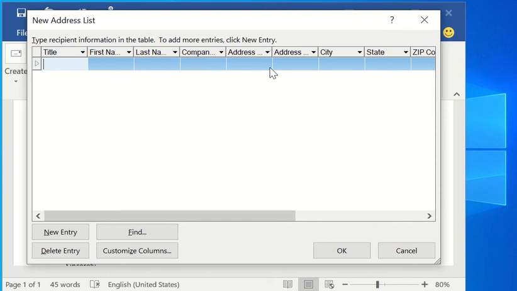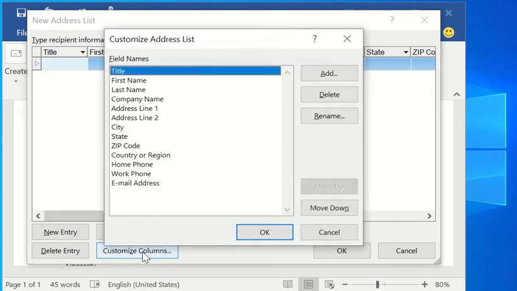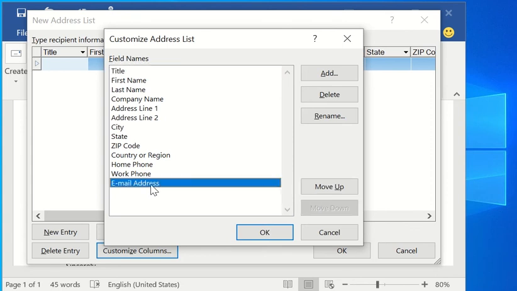The window is going to pop up with columns or fields that already have headings. And some of these headings we really don't need. What we are going to do is customize our headings so that they look like the headings that we have in the exercise. So go ahead below, move your mouse down below to customize columns. And you see all these field names that are included in here. We are going to get rid of all of them. I usually suggest that you start at the bottom. When you get rid of them, we're going to delete them all.